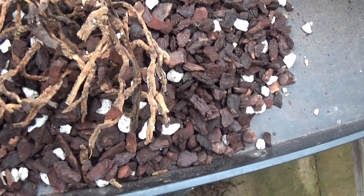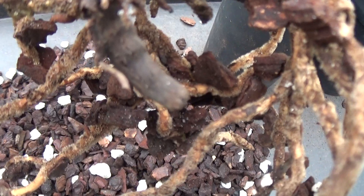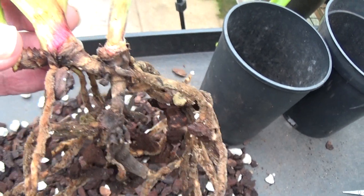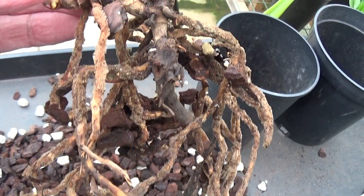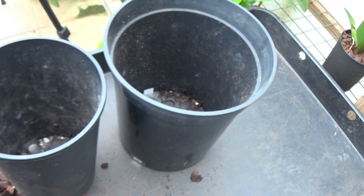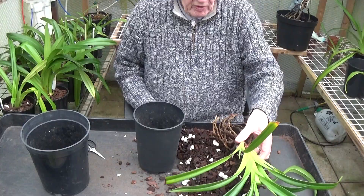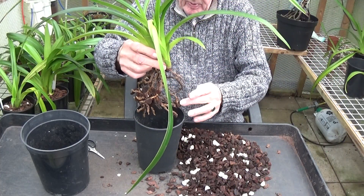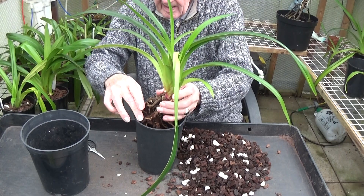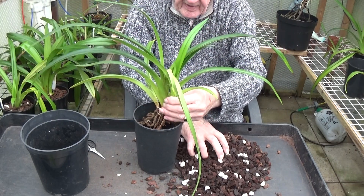I've trimmed this Worsiwixianum and the roots are quite good. There's bits of bark still stuck to the roots that I can't get off. But you can see — look at that rhizome there, going right up to the growth. There's no active new growth on there. This is the pot it came out of. I've trimmed all the roots down so I'm putting it into a smaller pot. Hopefully this shall fit nicely into this pot. There's plenty of room at the bottom for it to grow, and this bark it came out of is fine.